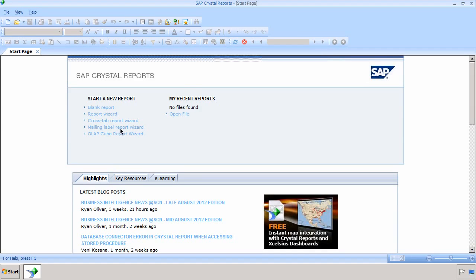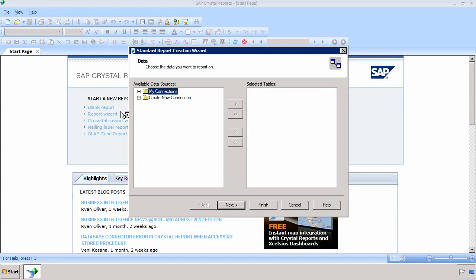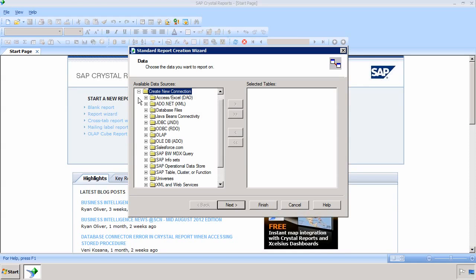To do this, we can select the report wizard on the front screen to start a new report. Now we can use obviously our available connections, but what we're going to do is create a new connection. And again, just for you to know, there are different ways in which Crystal Reports can access HANA, whether it's JDBC, ODBC, and we're going to use in this part ODBC.